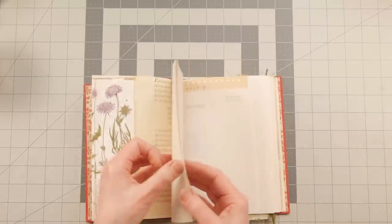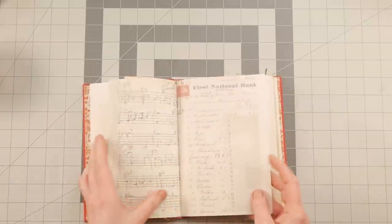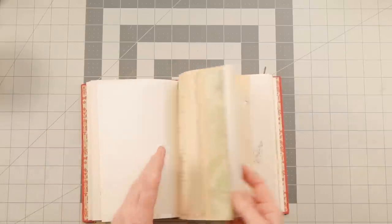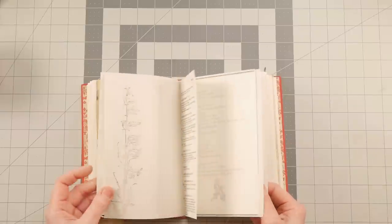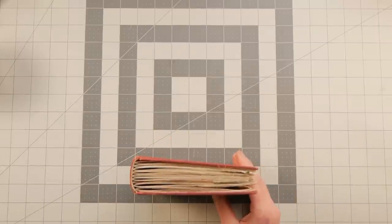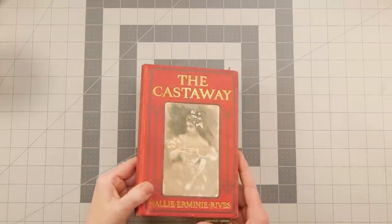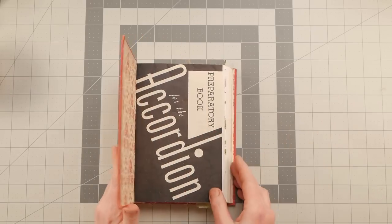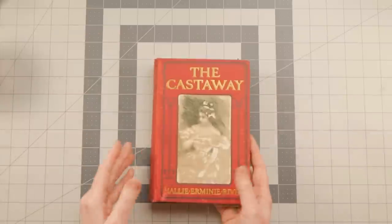If you are new to junk journaling and book binding in general, definitely take your time. Don't rush through it just because I said it didn't take very long. But I think even if you're new to book binding, you could dip your toes into the book binding world and try something like this out. I venture to say that most people probably have some kind of book cover to use. Maybe it's an old Reader's Digest or an old dictionary that you don't use anymore. Don't recycle it. You can recycle the inside if you want to, or you could keep it and use it for book pages. Maybe use it for making some kind of journal.